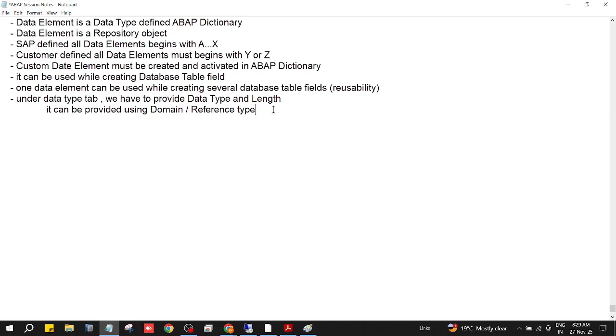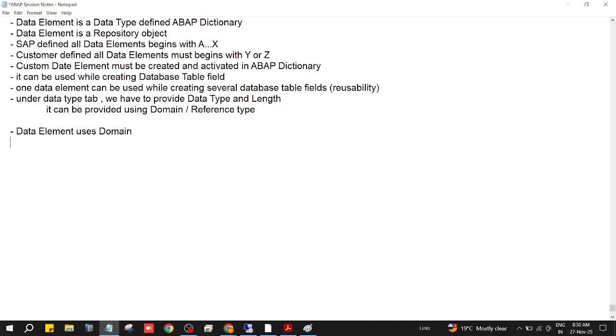So what is the meaning of this? Indirectly, the data element uses a domain. What is the meaning of that?